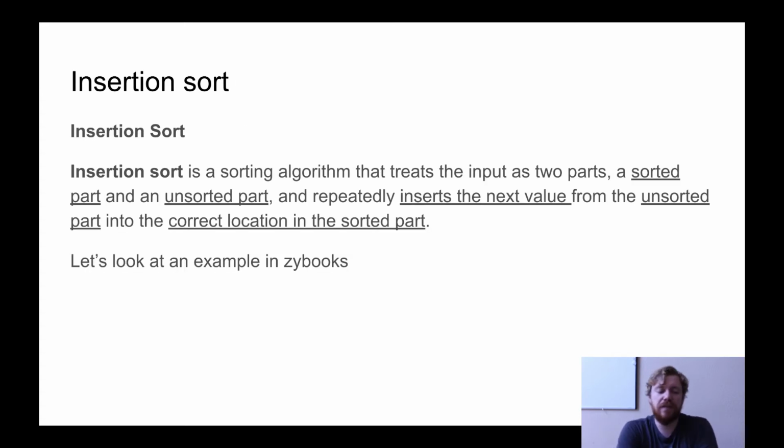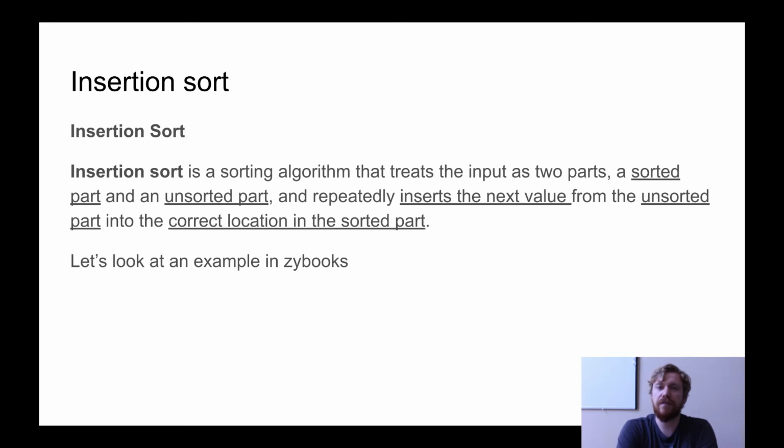So the next sorting algorithm that we're going to talk about is insertion sort. Insertion sort is a sorting algorithm that treats the input, which is once again an unsorted array of elements, as two parts, a sorted part and an unsorted part, and repeatedly inserts the next value from the unsorted part into the correct location in the sorted part. So this sounds extremely similar to selection sort, and indeed they are closely related.